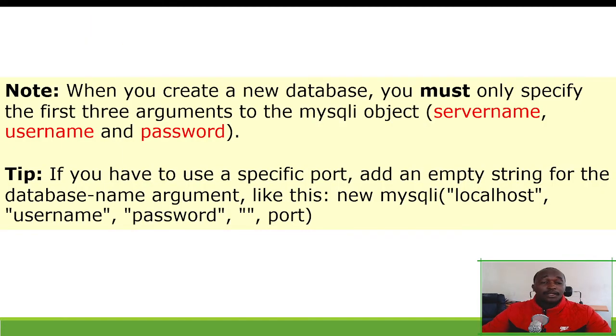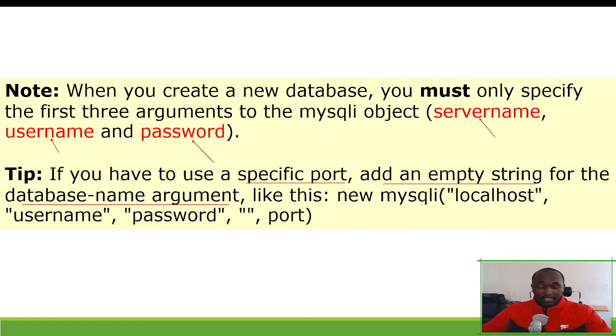Okay. Now, please note that when creating the database connection, you must provide the server name, for example, localhost, the username, and also the password. So we also have a tip here. If you have to use a specific port to access the server, then you need to add an empty string for the database name argument.